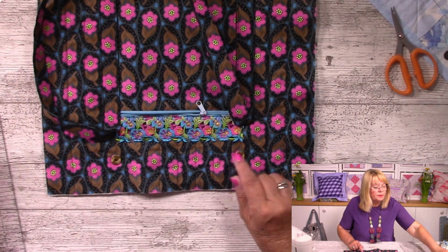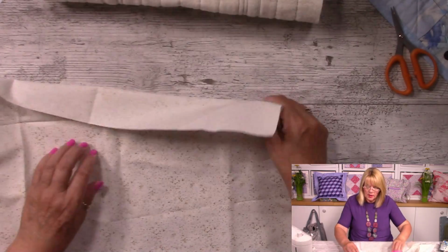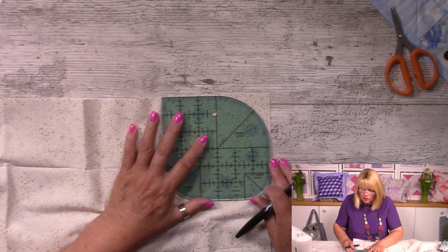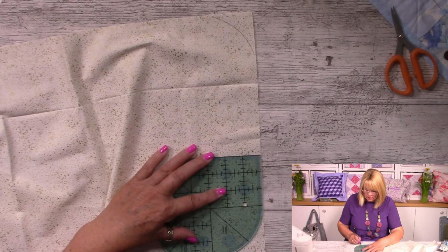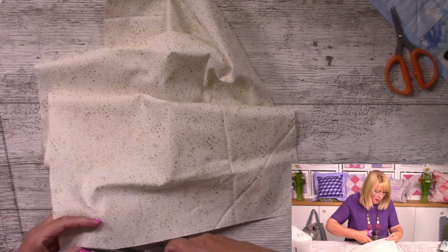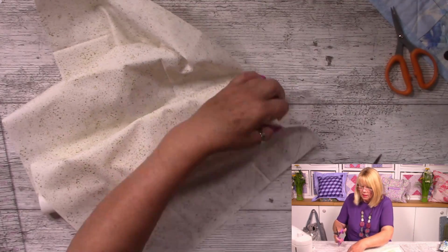So let's have a look at the instructions. According to our lovely pattern, it says that we need to round off our corners again for our lining. So forgive me that my lining hasn't been pressed. And we'll take our measuring tool here, and we're just going to put our curves in. So there's one. There's two. So if you wanted to, you could fold your fabric in half and just cut each side separately. There's one cut. Let's cut the other one.